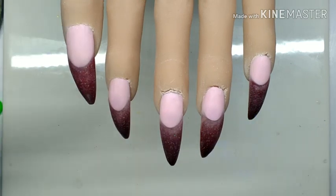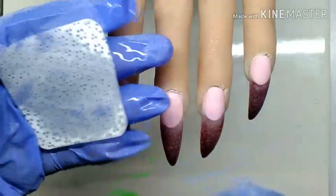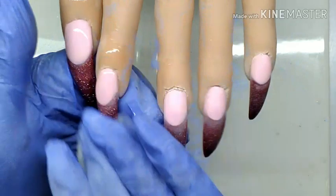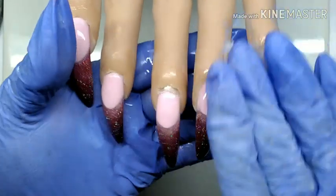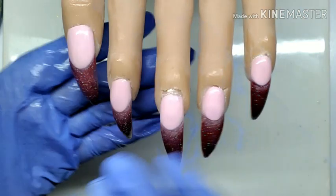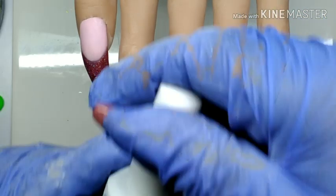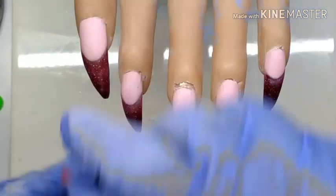Okay, their files already, ya están limadas. I'm gonna clean them up. Las voy a limpiar. Okay, now I'm gonna apply top coat. Le voy a aplicar el top coat.